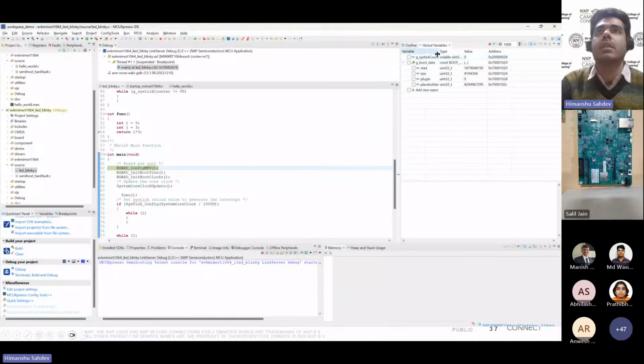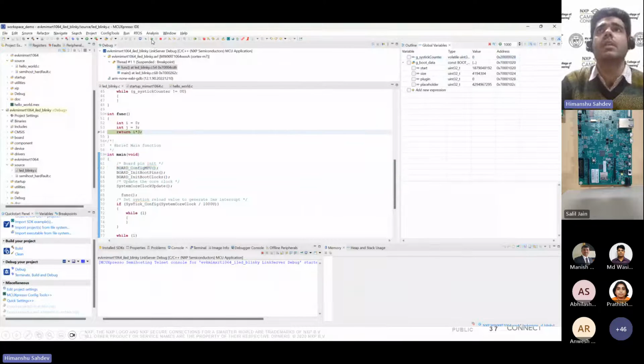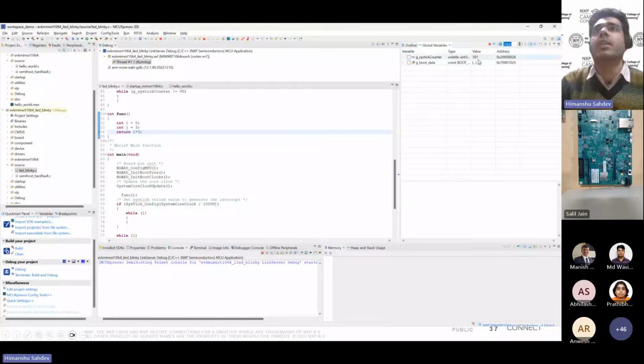So let's say I'm just currently using this tick counter. This is just an application in the Blinky. It will increment this tick counter. So if I play it here, and there is this button, you have to enable this. So every 1 second, this is 1000 milliseconds, it will be incrementing the value, and we can see it live.